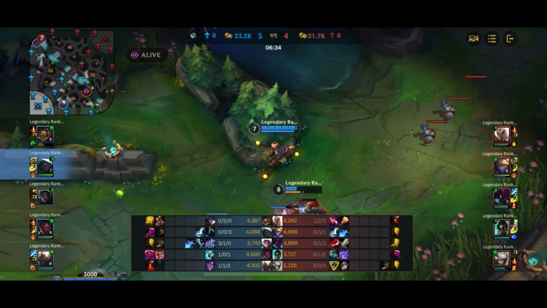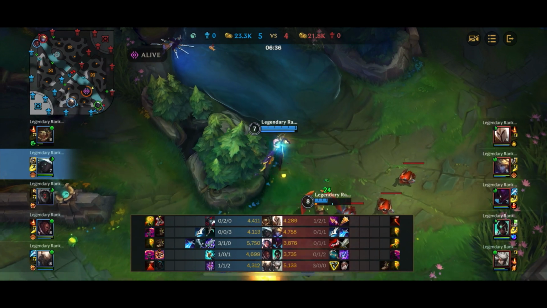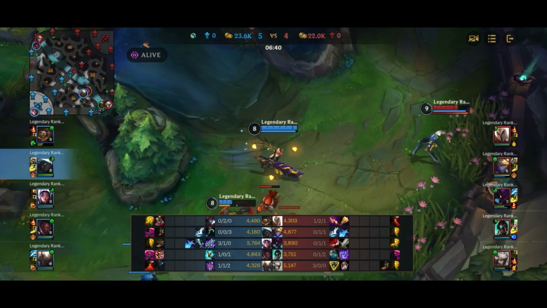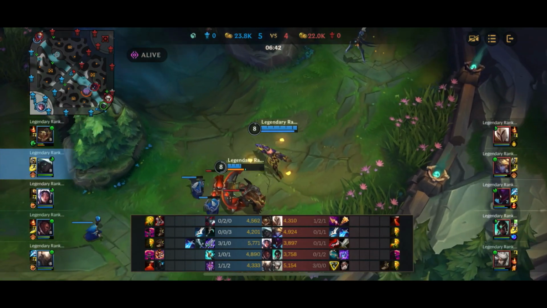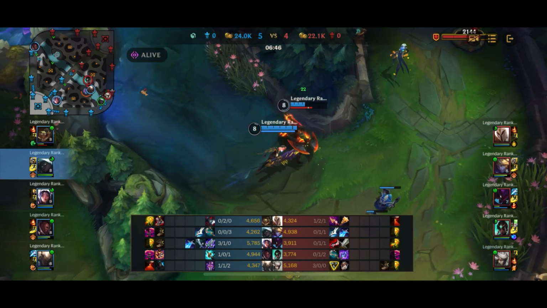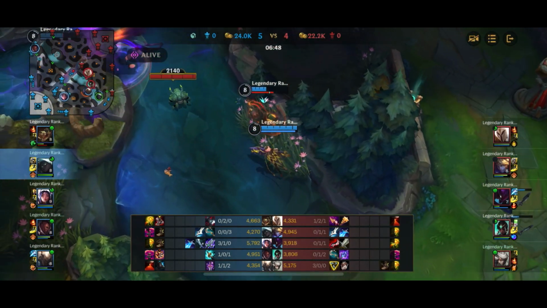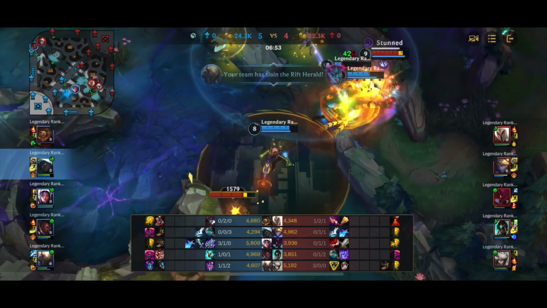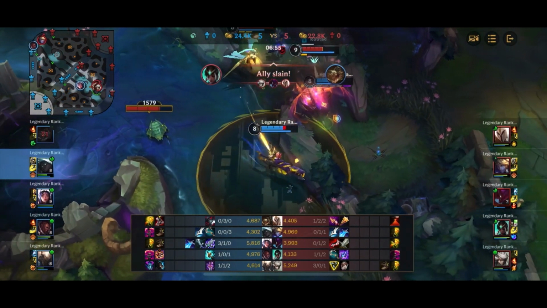Here, one of the underrated usages of Q that I see a lot of inexperienced Senna players not doing is simply just using your Q to heal up your ally. Like, you are a support champion and you do have supportive abilities, namely of course your Q, so you can simply Q your ally to heal them up. You don't have to necessarily always Q an enemy or something like that.